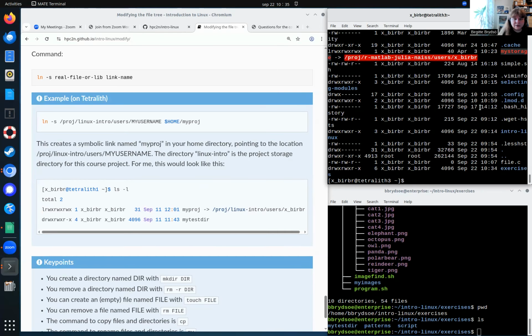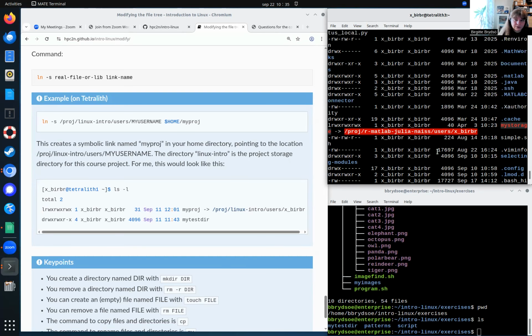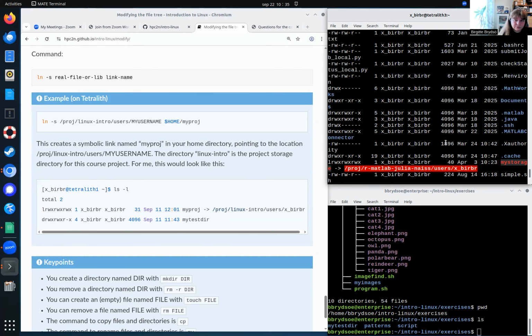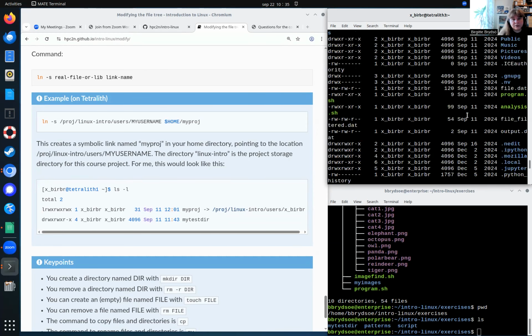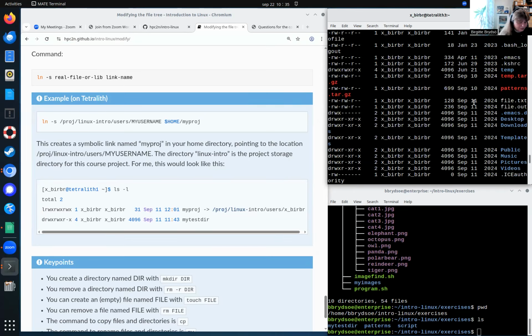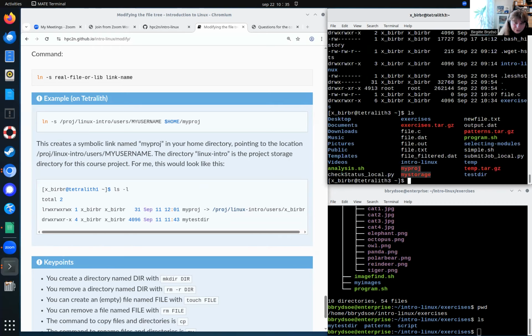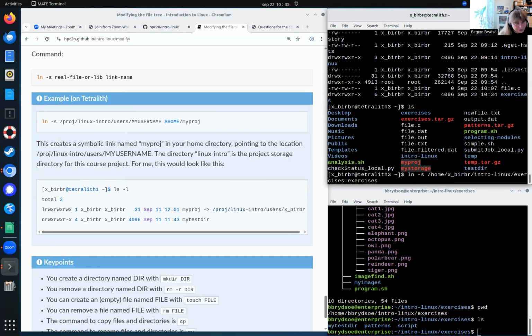Let's see, it should be somewhere. There, I think. This is weird. What did I write? I already had something called exercises, so that was why.